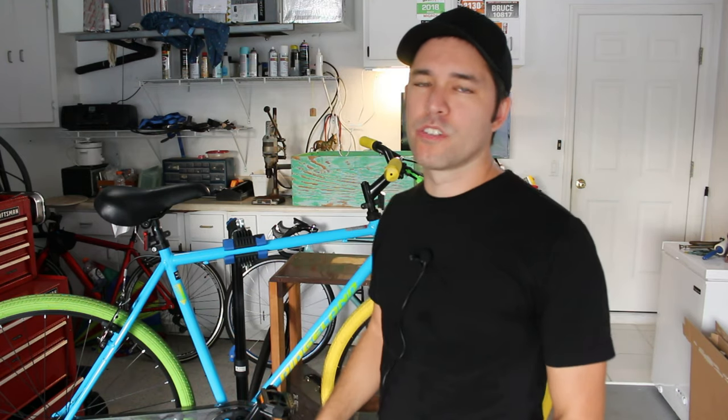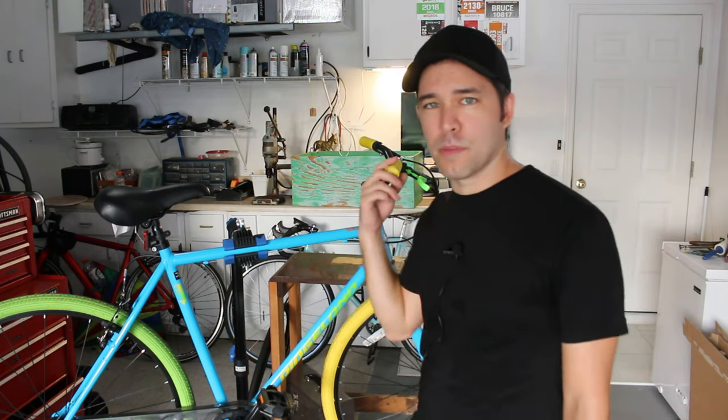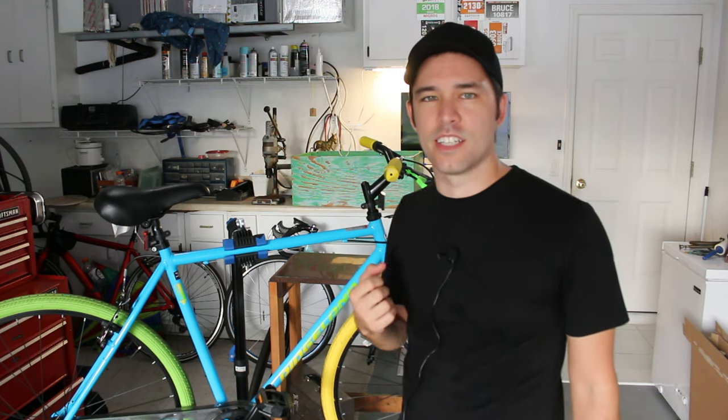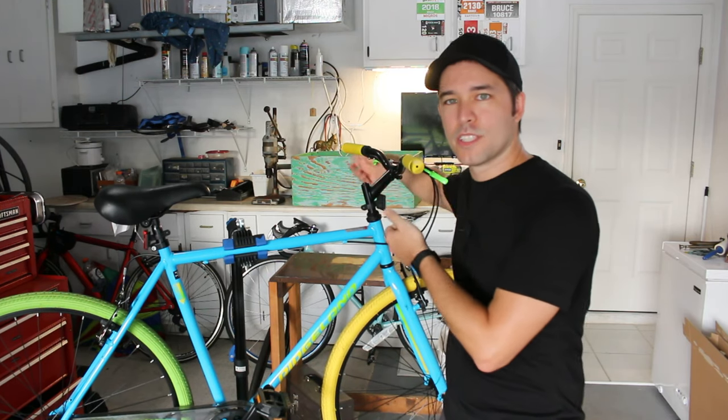Another thing to know: if you buy this directly from Walmart off their showroom floor, you should really take it to a shop to get professionally assembled — or if you have the tools and know-how, do it yourself. Bikes from Walmart's showroom almost always are not set up right; I'd bet 99% of the time something isn't properly tightened. On this used bike, the previous owner told me her husband only rode it once or twice, it even had original tags on it, and sure enough the handlebars weren't tight — after my first ride they started rotating.